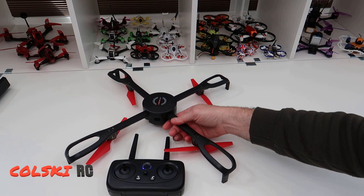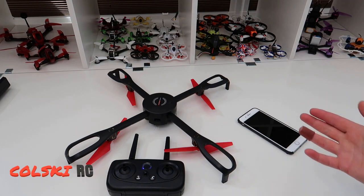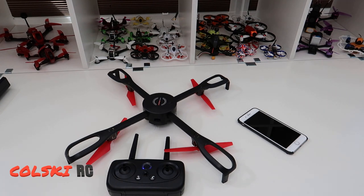They've been inventive, I'm not saying Proflight have, probably whoever made the first one. They've been inventive and made something a bit different, and I praise them for that. I'm going to leave you the video footage coming up. You'll see how stable it is in the air, and you're going to see me flying it around. You're also going to see what the camera looks like. The camera looks like it does on one of these. It's not the best in the world, certainly not the worst I've done.